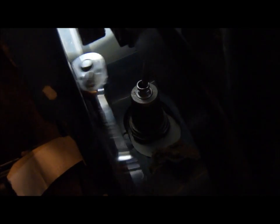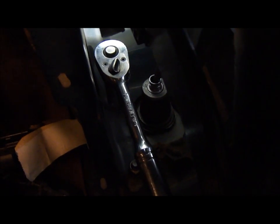And when it's all done, I'll attach the push rod. I could probably get an air ratchet in here if I wanted to, but I just feel too lazy to crank up my big air compressor, and plus it's going to be real noisy, so I'll just do it by hand. So I got the top two nuts somewhat snug. I'm going to put this thing back on.